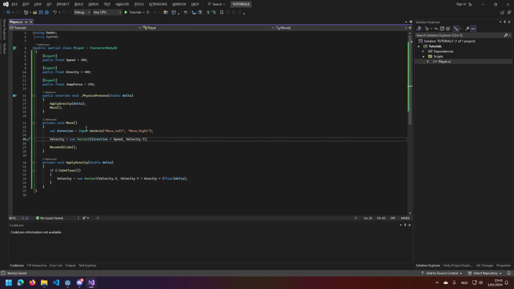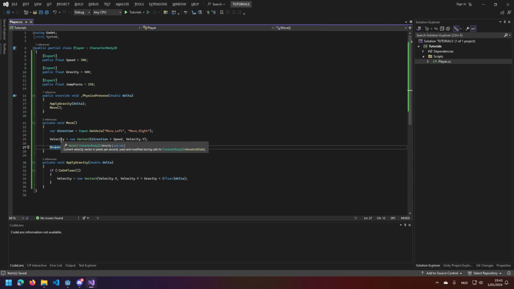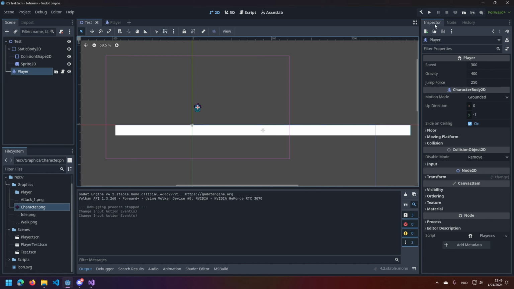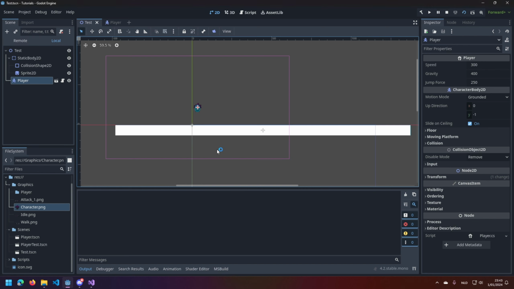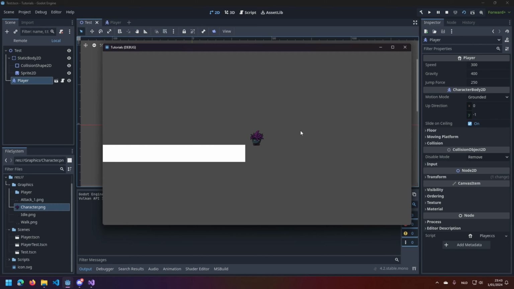So by simply adding this, we're just going to update the direction based on our input. And we multiply it by the speed, how fast it needs to go. And we call move and slide. It will handle it for us. And that's it. If we go back, press test scene, I should be able to move. There we go. As you can see, I can move it. You can go left, and then if you go to the right, left, right. That works. And if I go off, you can see I'm still falling, so gravity is still being applied.